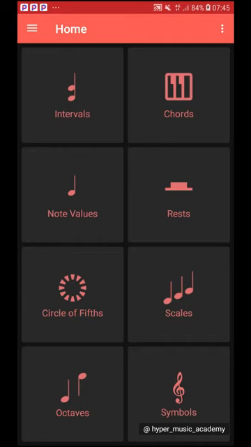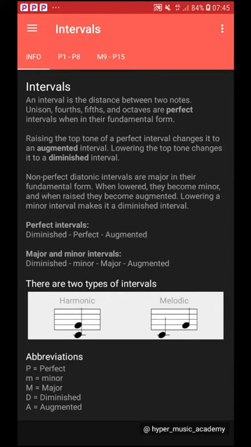The only key that is natural on the keyboard without playing any of the black keys is C. In the key of C, you can play all the white keys and make sense without the help of any of the black keys. This app defines interval in a very simple way, and you can understand easily. An interval is the distance between two notes. I like to say an interval is the shortest distance between two notes.